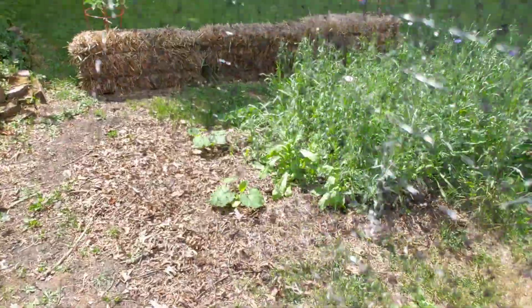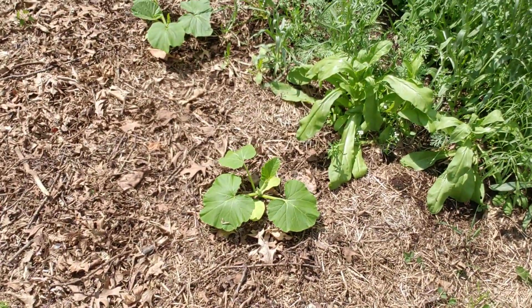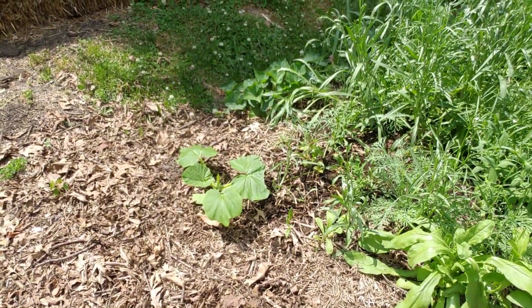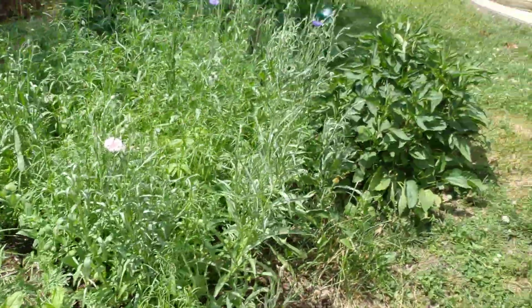Within this last couple of weeks or so, I also started some of those Atlantic Giant jack-o'-lantern seeds in my red solo cups. Well, as you can see, they've done pretty well too, in just about 18 days, I think. I might have had those started when I did that last video, but here's 2 of them I transplanted in the ground.